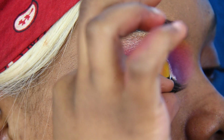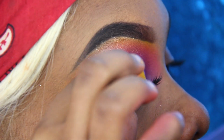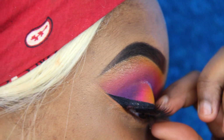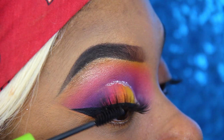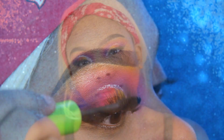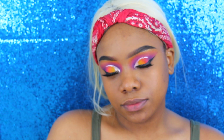Always wait 30 to 45 seconds before putting on your lashes, or they're just going to keep sliding off on you. You want to make sure that the glue gets nice and tacky, so it's just kind of like one and done, and then just blend it in with some mascara. Now I got both of my eyes on, looking nice.